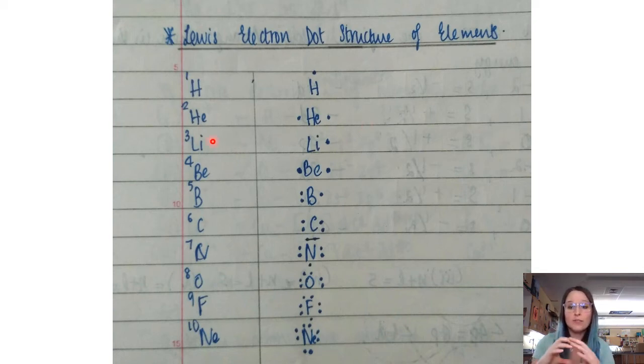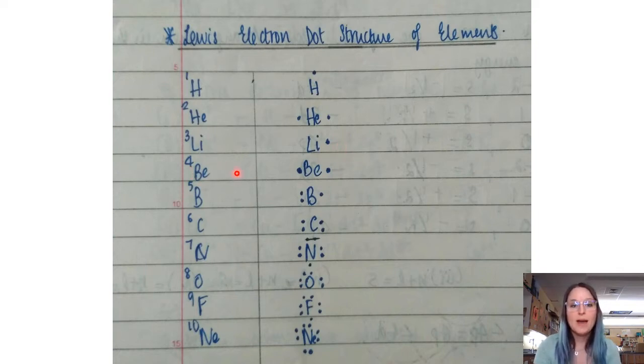Lithium now, we filled up our first shell, and now we've got another shell, which is our second one, our outermost one. Notice this one, lithium, has 3 protons, so it has 3 electrons, but it only has 1 valence electron. Why is that? Because lithium has its first shell filled with 2 electrons, then it overflows to the second shell. The second shell is its outermost shell, and it only has 1 electron. So we're going to put 1 electron here in our Lewis dot diagram.